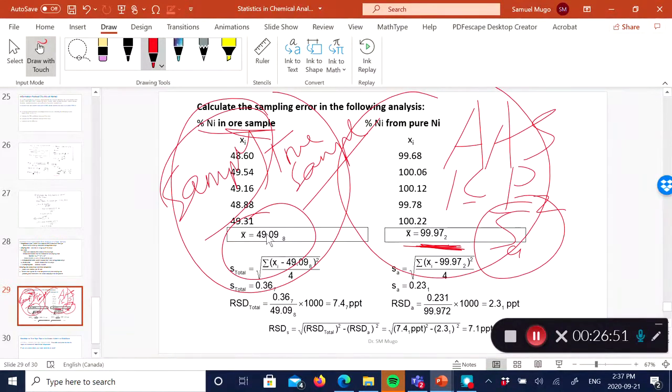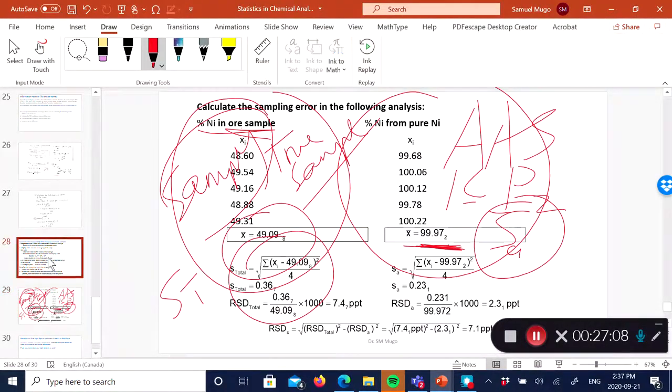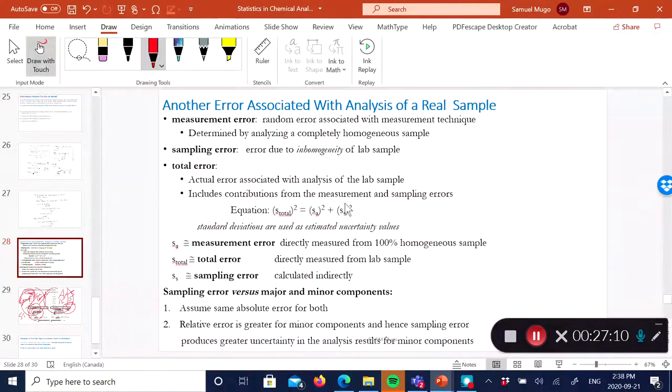This measurement is giving you the measurement error, but it's also giving you the sampling error. So this one becomes the total error. So this number here is a total error, okay? And based on that, you can actually calculate what the sampling error is.